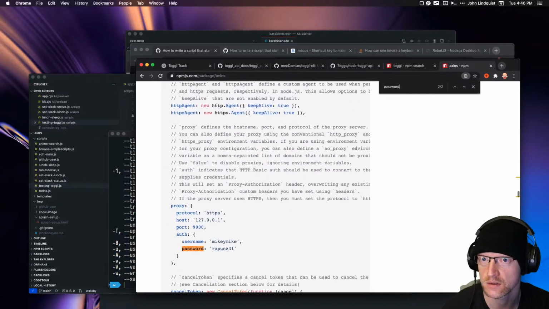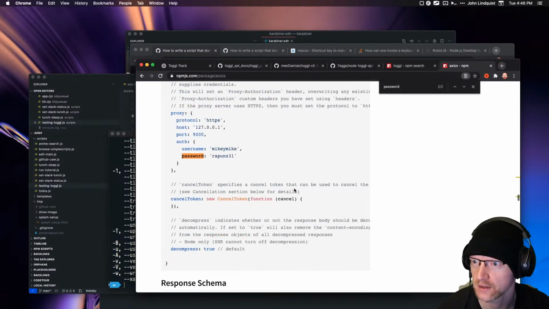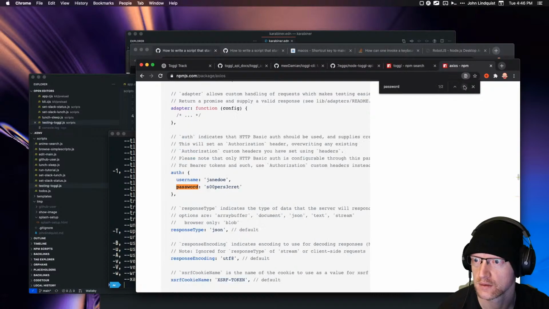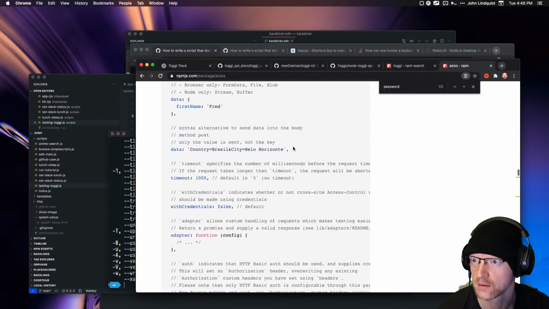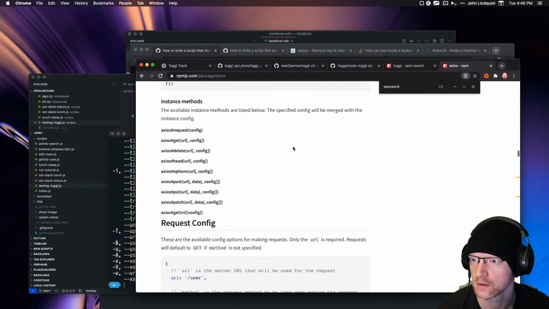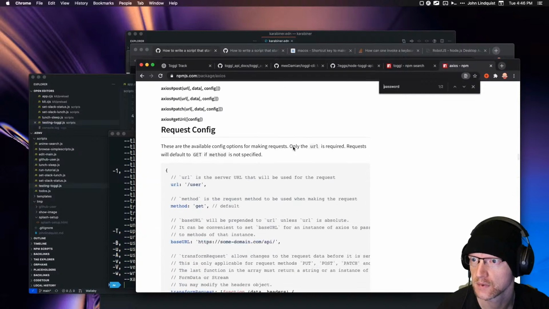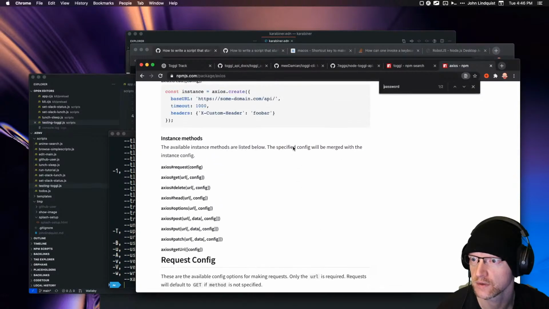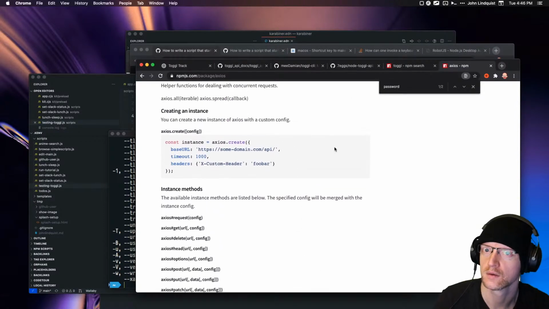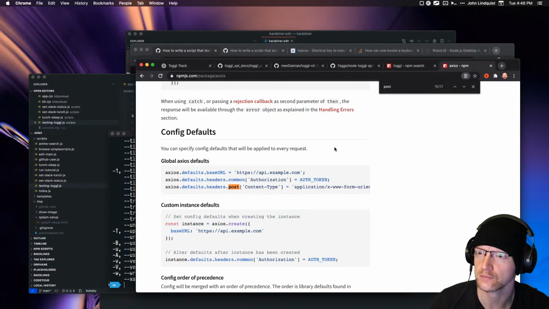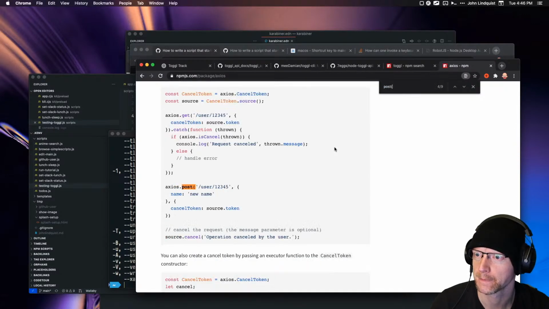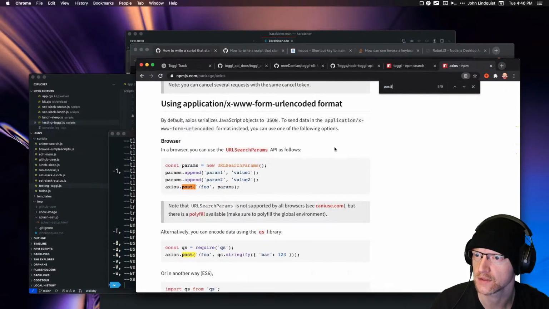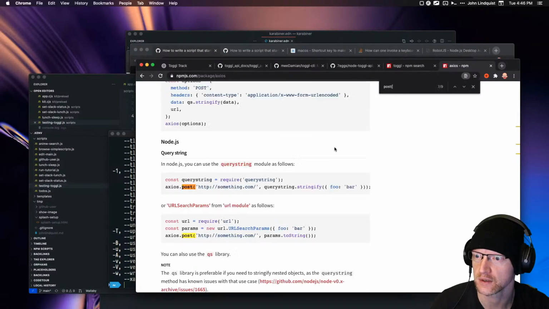I've never used this proxy auth like this. Request config. So I think that's just the third argument is going to be the config.